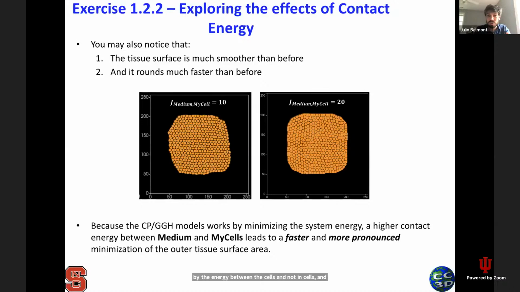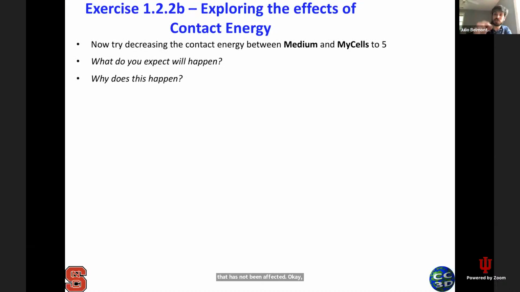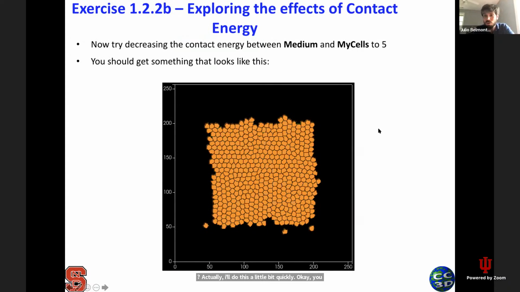Okay, so if you now decrease the energy between medium and cells to 5, what do you expect to happen? You can just try doing your simulations. If you decrease the energy between medium and cells, now the cells like to touch the medium, because that has a lower value.